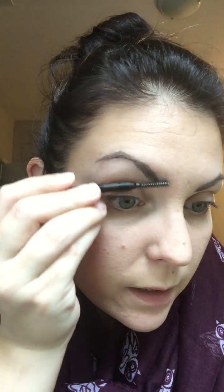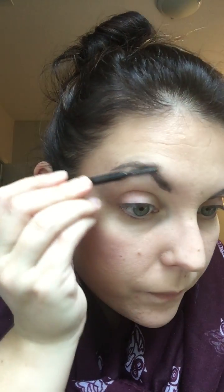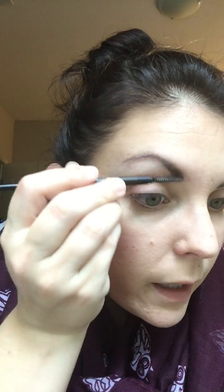Okay, and if you want to line it up a little bit better, it's easy. This stuff is easy to correct, but it also will stay on all day. I never have any issues with it fading or coming down my face. It stays really nicely. So there are my brows using the liner. Now I want to go back in with the spoolie and just soften this up a little bit and brush everything back into place. Just like that.